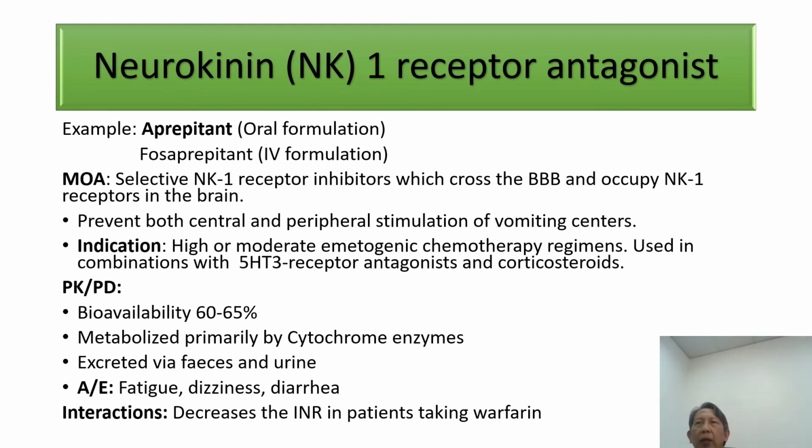In a patient who needs chemotherapy, the main side effects are profuse nausea and vomiting. In this type of patient, we usually give a few drugs to prevent nausea and vomiting. Aprepitant is one of the medications in this combined therapy to prevent nausea and vomiting in chemotherapy patients. Aprepitant has a drug interaction with warfarin.